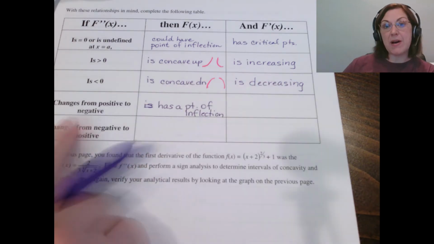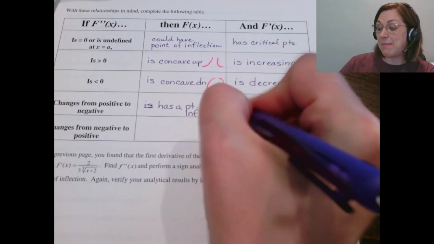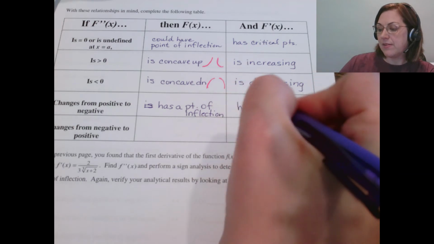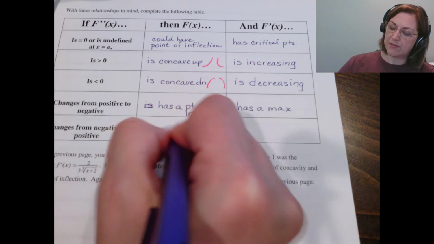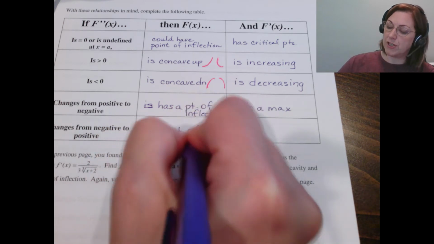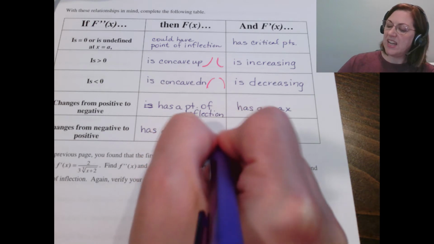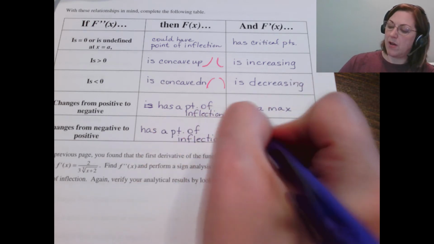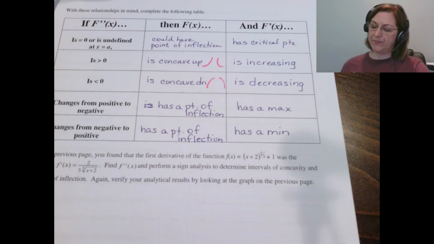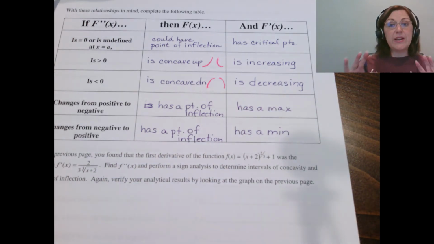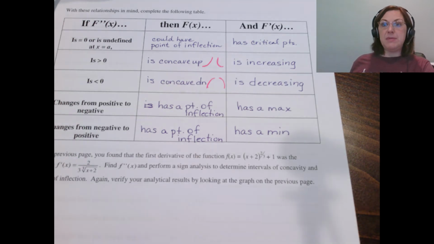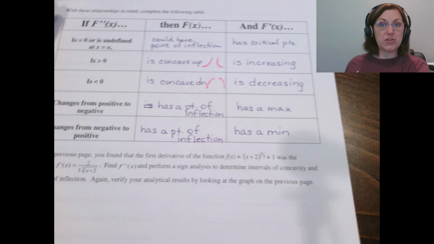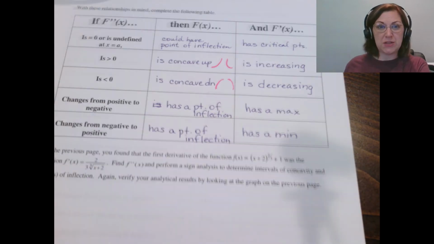And if it changes from a positive to negative, the first derivative has a maximum. And then, of course, we have the same thing when it changes from a negative to a positive on the function, but we have a minimum on the graph of the first derivative. Okay, now very careful. This is going to be a chart that you're going to go backwards and forwards in. It's going to be something I want definitely in your notes because you want to have all of those relationships. You're going to be asked to know them.